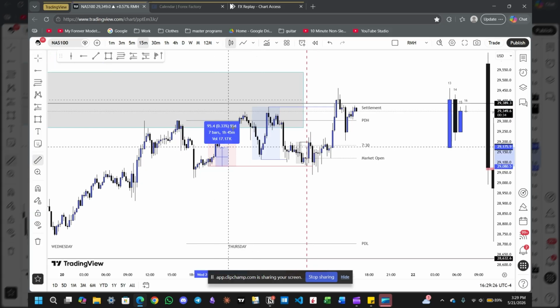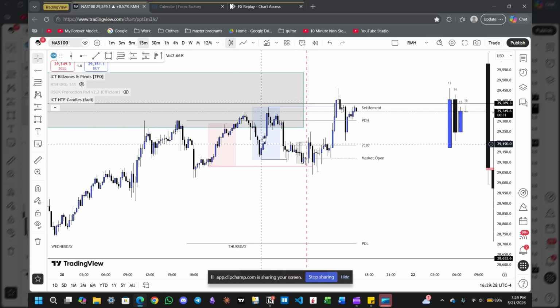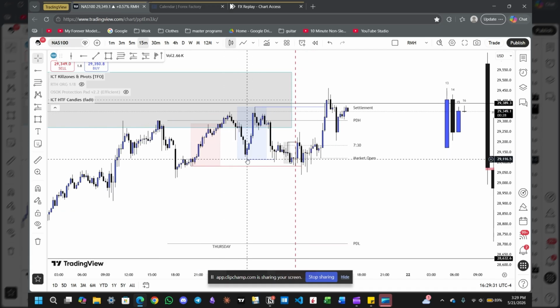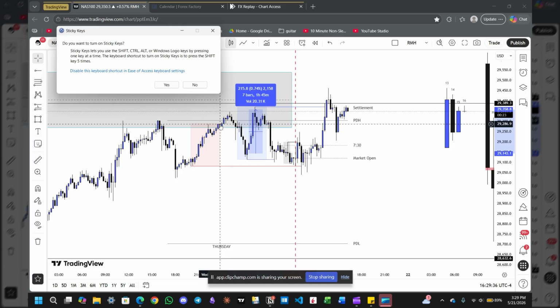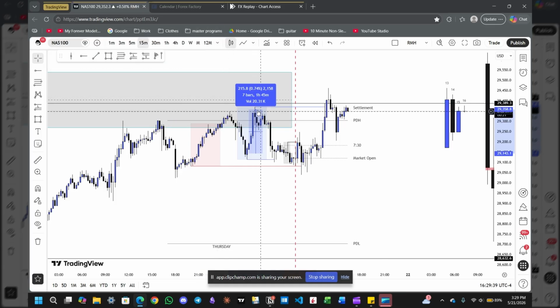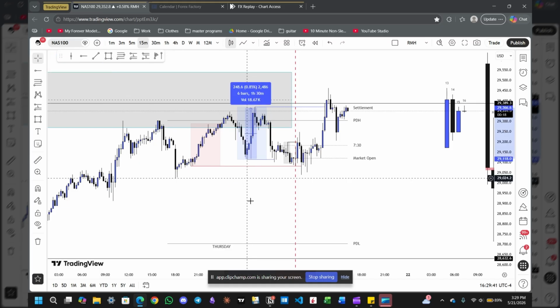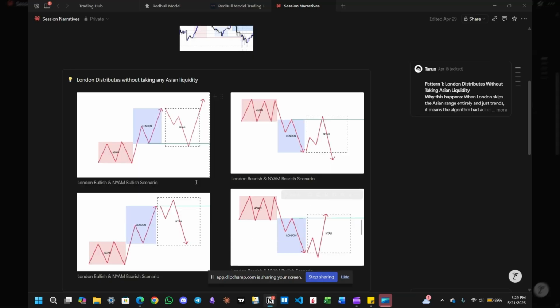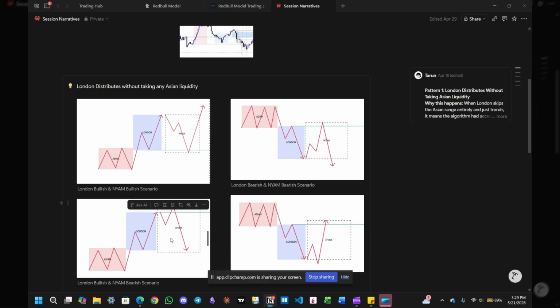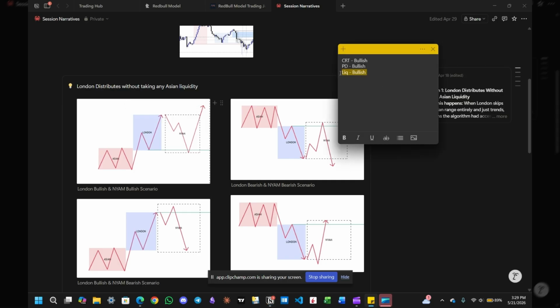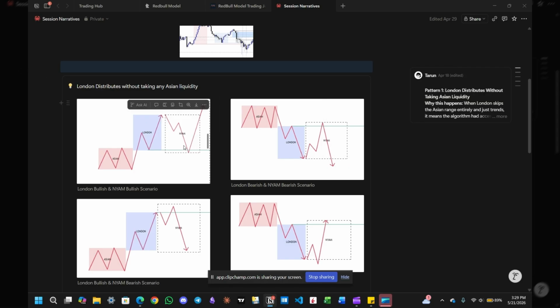So Asian moves. What does London do relative to Asian? London comes down, does not take Asian low, and then moves past Asian high, as you can see here. It expands through that without taking any Asian liquidity. So based off of that, we have one of these two scenarios. Now, in confluence with our other things, with the liquidity trading internal to external, we have our target above. So we're going to be expecting this model to happen. We want to expect price to come down, take London, and then continue higher.